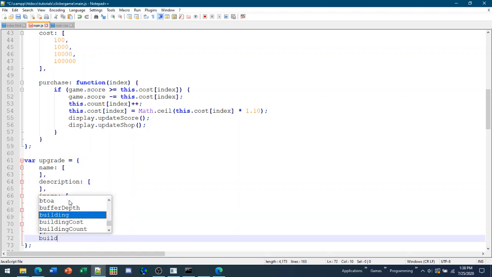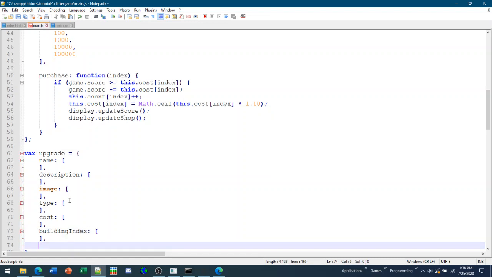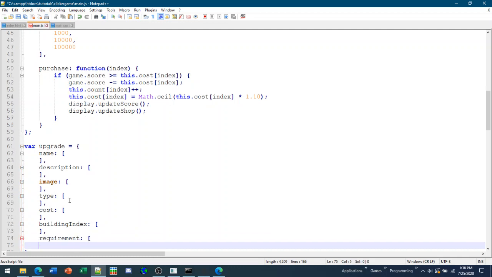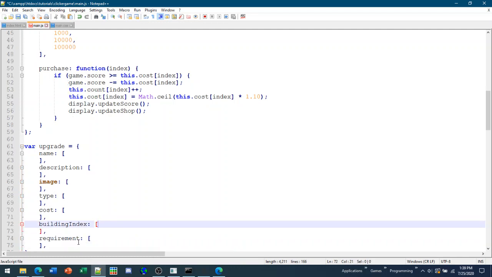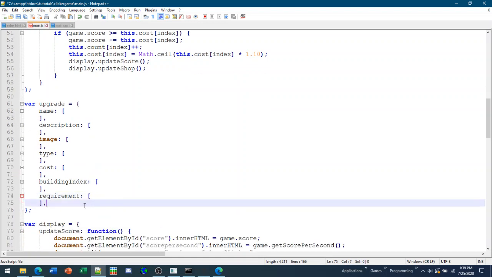Then we'll need a building index, so if it affects a building, we would put the building index in there. And then a requirement, so like if it requires 10 cursors or 15 cursors, you would put the requirement in there, or 100 clicks.